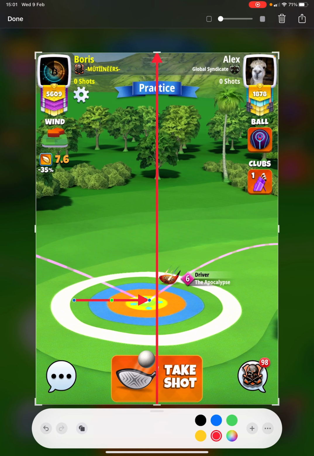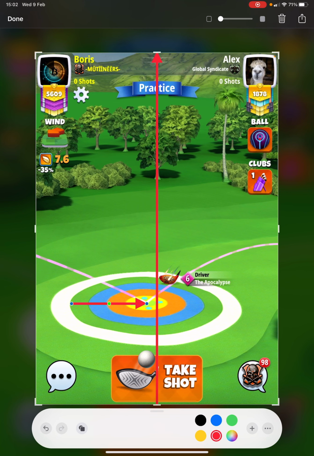I generally line up the wind arrow with the take shot button, but a lot of people that use crosshairs use this line, which will be a crosshair that's dead central on the screen. Now I use the take shot button. And people that don't use grids generally use the take shot button.